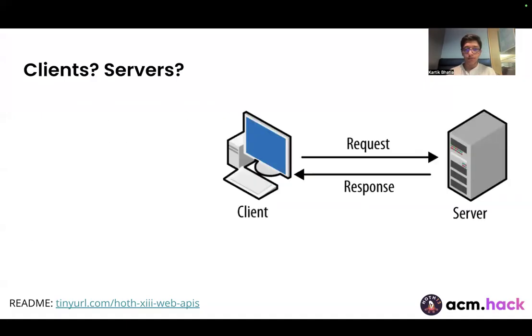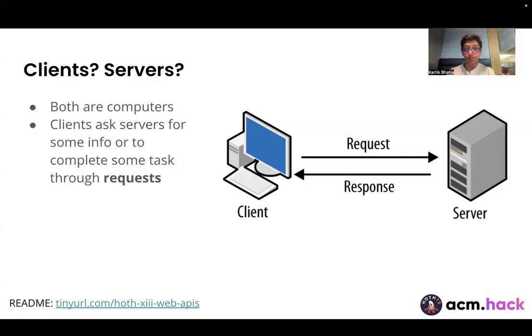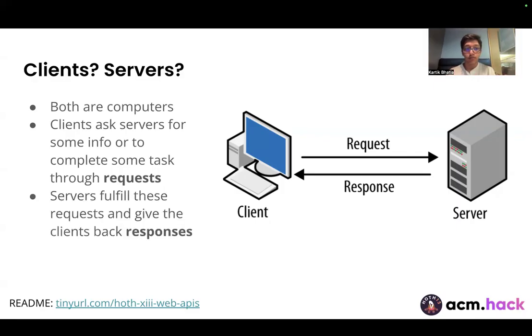So, clients and servers. This picture is a pretty intuitive understanding of what's happening. In this picture, the client and server are both computers. The client requests the server for information or to do some sort of task. And of course, when you send a request, you have to get back a response, which is what the server sends back after fulfilling the request.